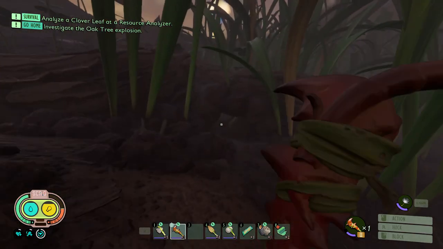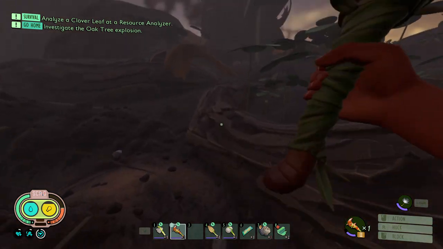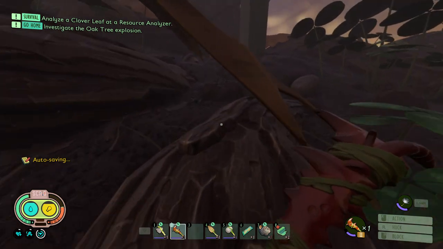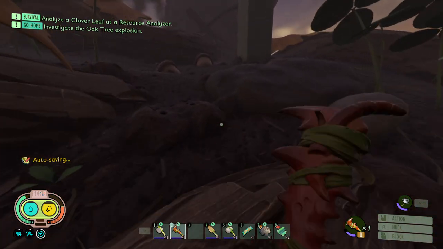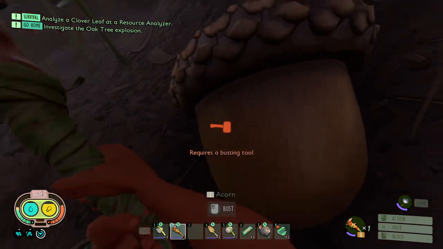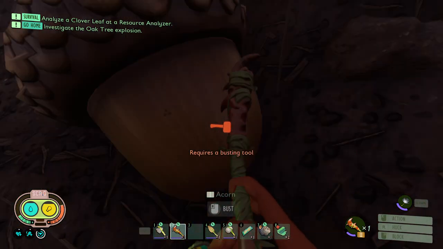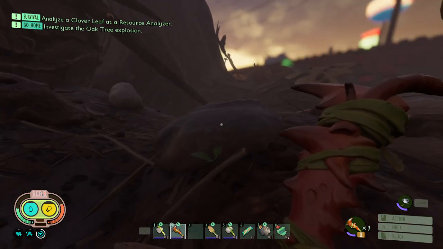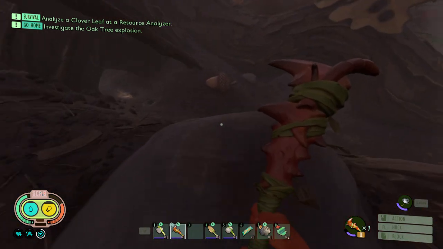Ah, well. How do you use this thing? How do you use this? I'm using left shift. Auto-saving. Yeah, you save my brokenness of health. Ooh, acorns. Why is the ant club not a busting tool? Like, it's supposed to bust insect skulls, so why can't it bust acorns?